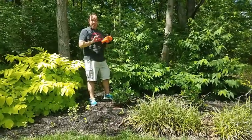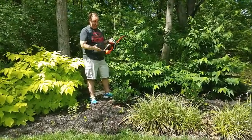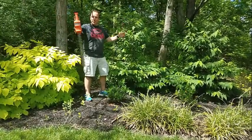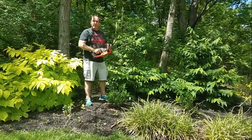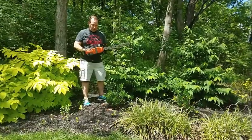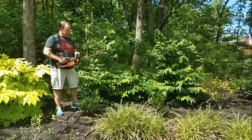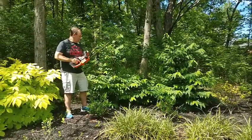Hey everybody, battery's fully charged, no cords to cut. Pretty excited. Look, no cords. Just me. So we're going to give this thing a run and see how it works. The Black & Decker 20 volt lithium ion hedge trimmer. See what it does.